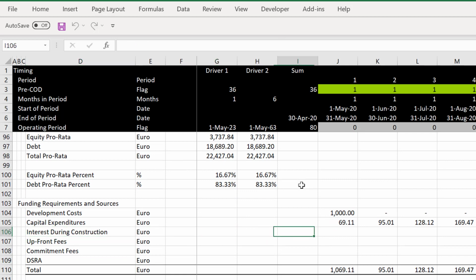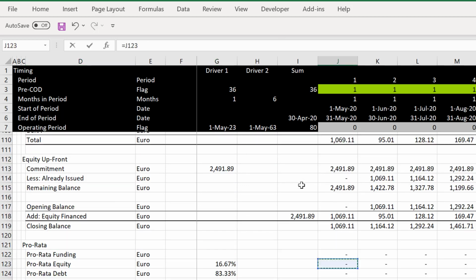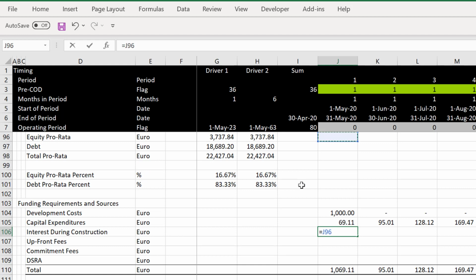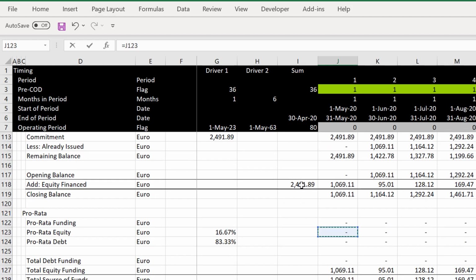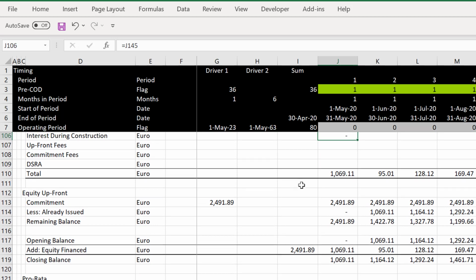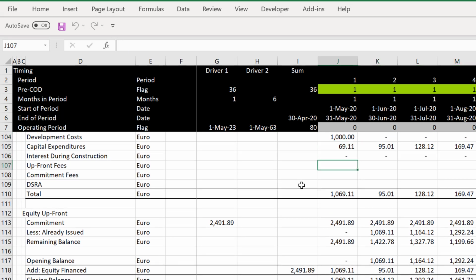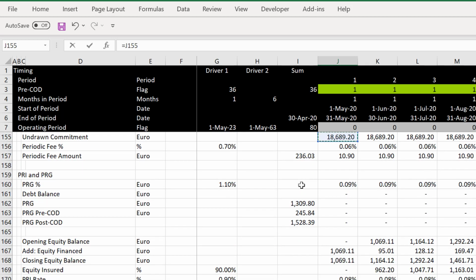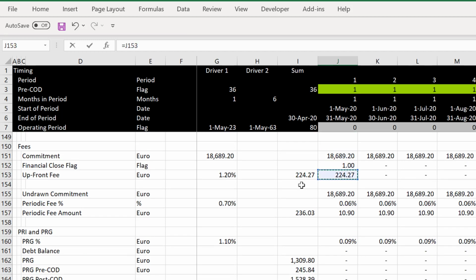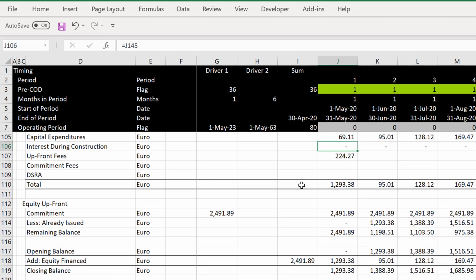So we're going to have another little circular reference. And we're going to go down to the interest during construction, and put that in. Now that doesn't cause a circular reference, so that's kind of interesting. The fees during construction, will that cause a circular reference? Perhaps none of these will, but I think they will. Just a minute. The upfront fees. Oh, that didn't either. Shoot. And then the commitment fees.